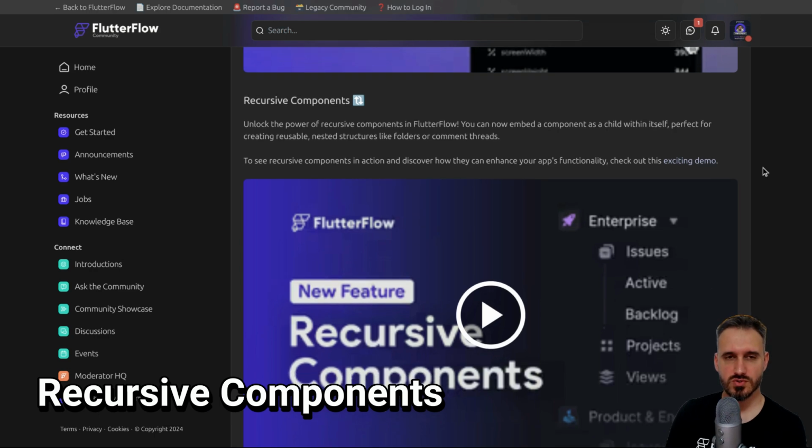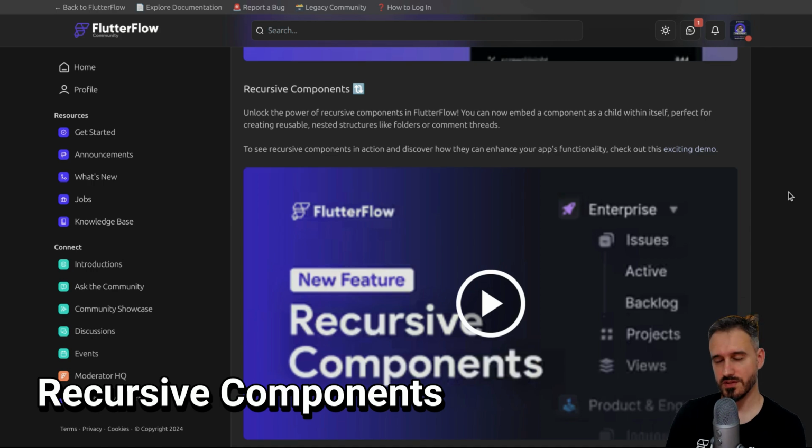The most use cases I can think of, like I said in the video on how to use it, is having a menu, for example, where you can have unlimited submenus and submenu items, or you can have folders, like exploring folders and files. You can have that because you can technically have an unlimited number of levels inside your folder.